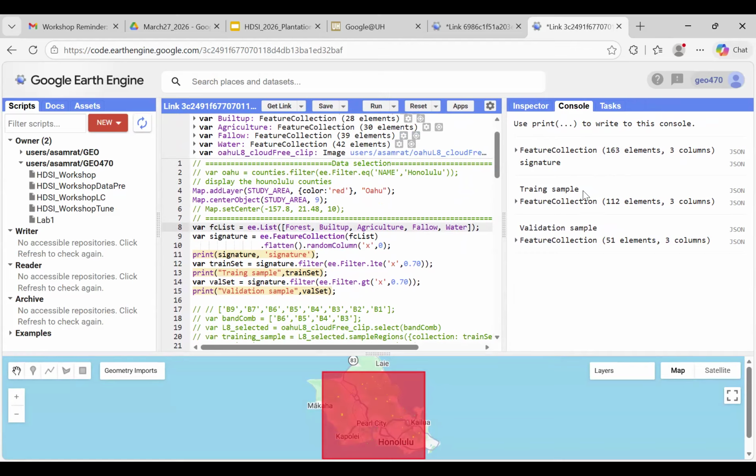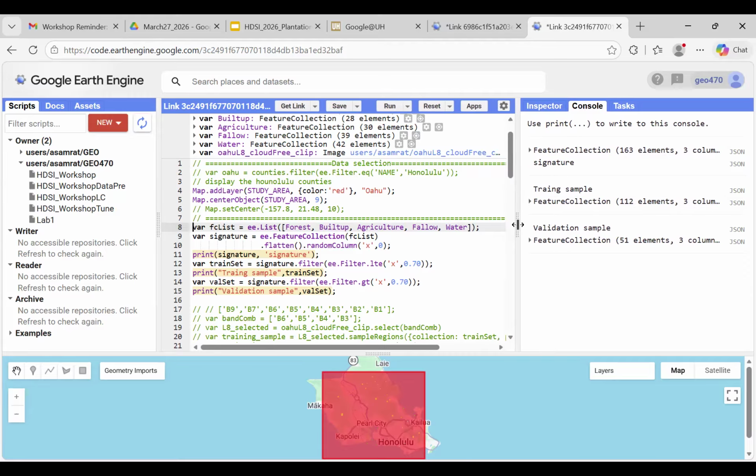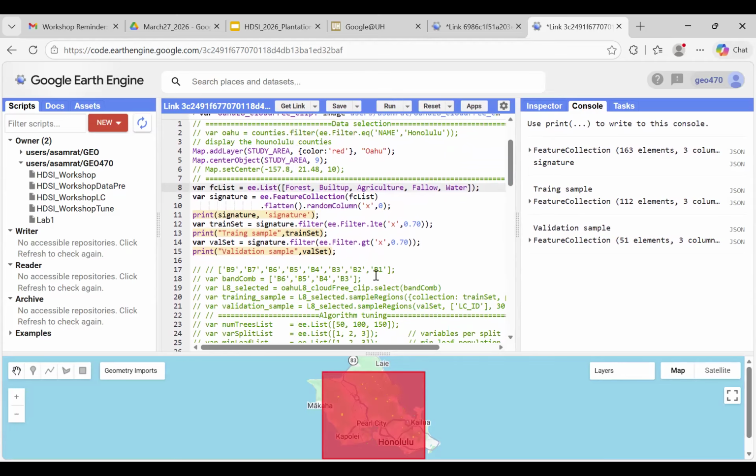Out of that, the 70% training sample is 112 elements, and validation is 51. You always have information about what is there, so you can verify it is running properly. So this is the signature, and we split it into training set and validation sets.